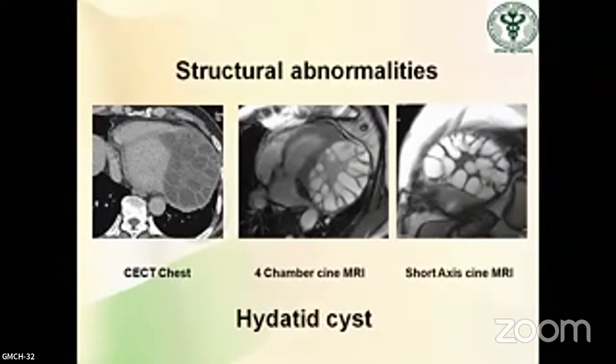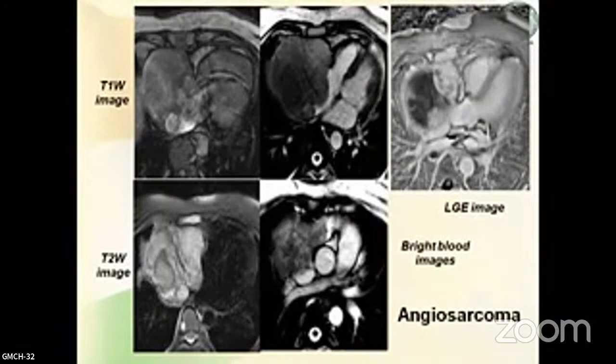Another example here, so you will see the typical picture. It doesn't matter whether you see this in the lung or in the liver or in the brain or in the heart. That's how this looks. Another example here, again the same. The clinical picture is the same, a young person with progressive heart failure. That's what we're looking at: how structural abnormalities can produce a variety of radiographic abnormalities.